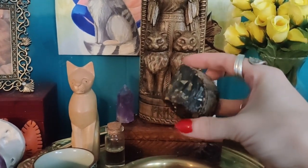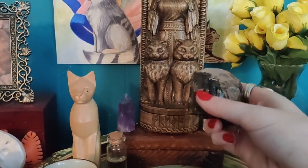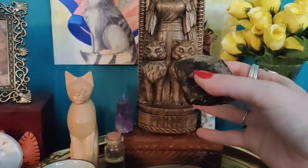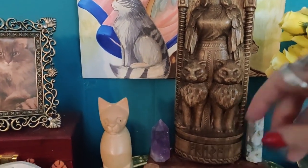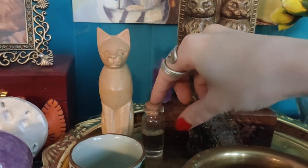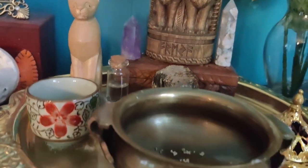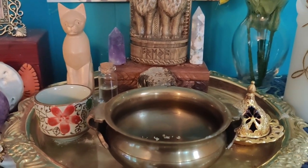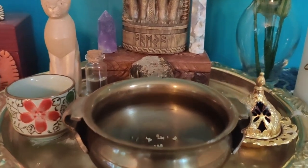I hadn't seen any amber in there before, polished or otherwise, so seeing the nice big pieces of raw amber was pretty cool. I definitely associate amber with Freya a lot and her necklace Brisingamen, so I definitely had to pick up a piece to decorate her altar. Next to that is a vial of some water that I collected on a hike during our latest gathering trip for Midsommar. We did a little ritual to her mother Nerthas at that site, and I did a little offering to Frey and Freya there as well, so I collected some water to bring back with me.